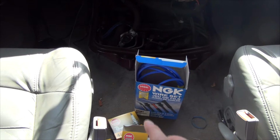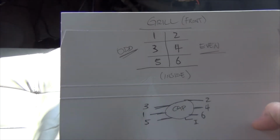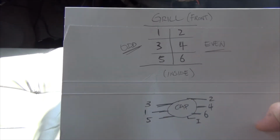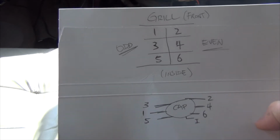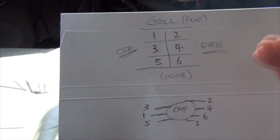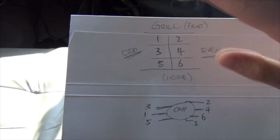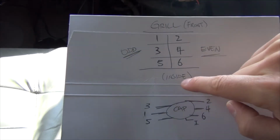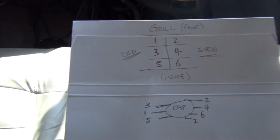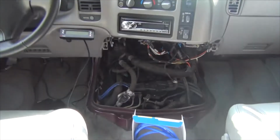So, distributor and cap, we're going to talk about it in just a few seconds, but I want to show you this. If it's your first time doing a tune-up, it's not really rocket science, and that's why you're probably watching this video, to save yourself some money. It's not too hard at all, and I've already penciled this out. There's a lot of different ways to figure this out normally, and I'll point that out in a bit. The front of the grill, meaning outside the car, if you're looking this way in, and this is inside the car, like where we are right now. Basically, what I'm trying to tell you is, let me move the camera back up.